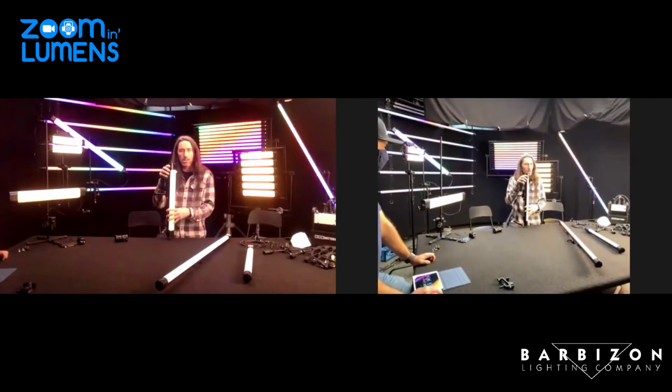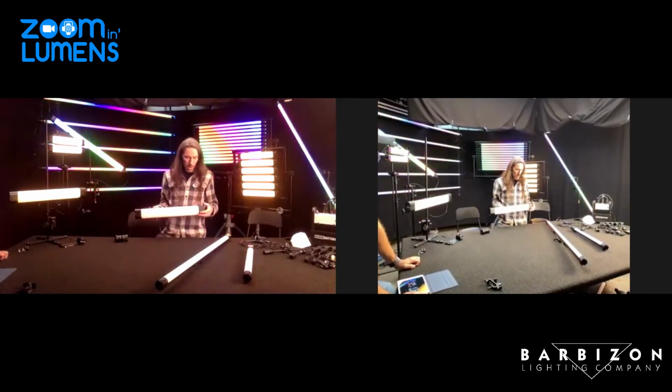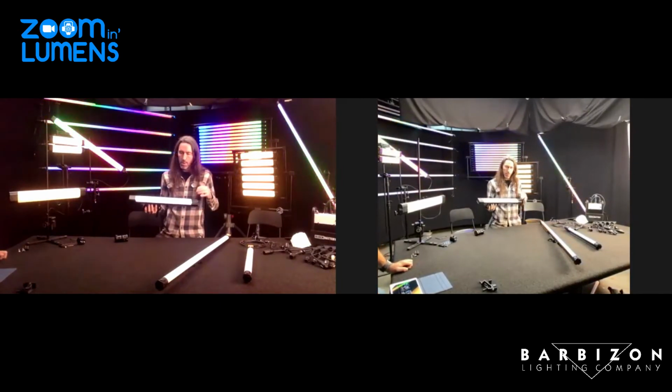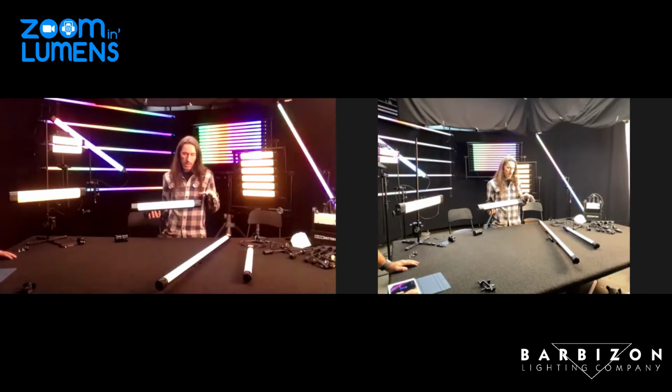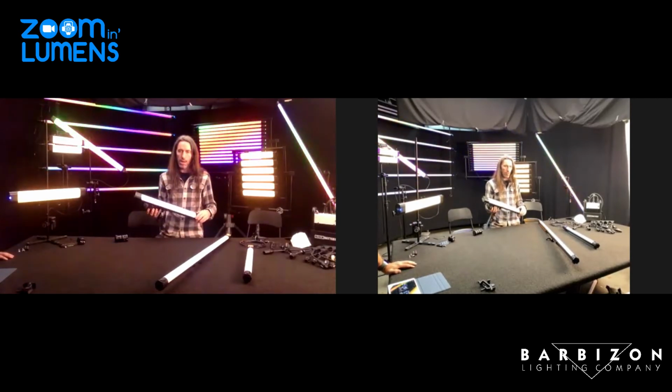So maybe that's the last thing I can touch on with these lights, which is the color system. In essence, Quasar is an RGBWW light. We have red, green, blue, and then for our whites, which is a little bit different than most people, we use a 2000K for a nice, deep, warm candlelight type color, and a 6000K for our daylight white light, which gives us a nice big range. By using the RGB diodes, we're pushing our Kelvin range from 1750 all the way to 10,000K. And that's a pretty good range.